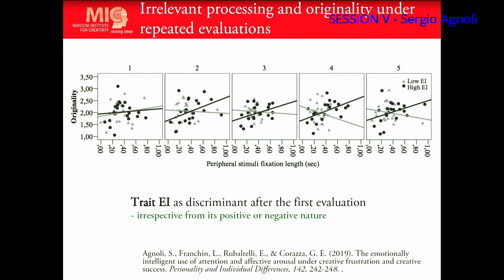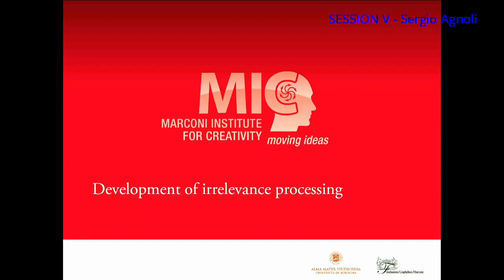They narrow their attention and all this information started to be distractors, okay? And this emerged irrespective of the positive or negative nature of the feedback. Evaluations are stressors in the process, irrespective of the positive or negative nature of the evaluation. Okay, so we again found a consistency of the relation between irrelevance processing and personality.